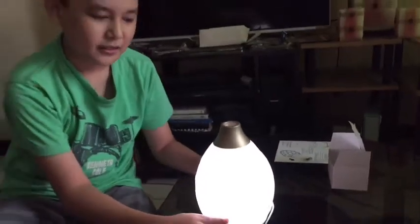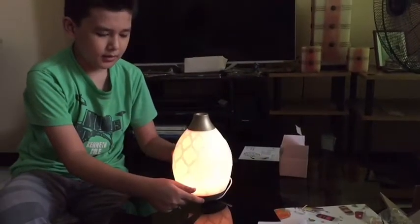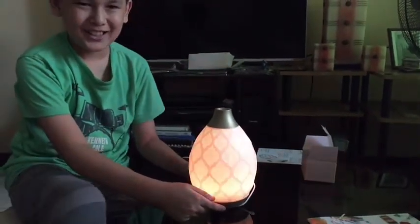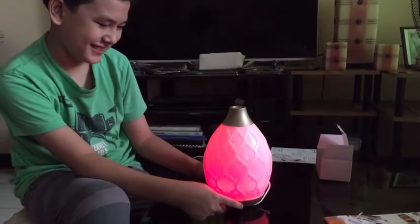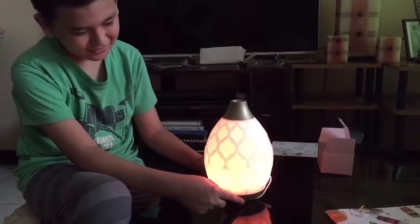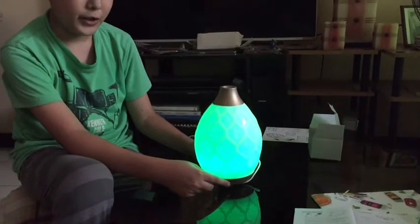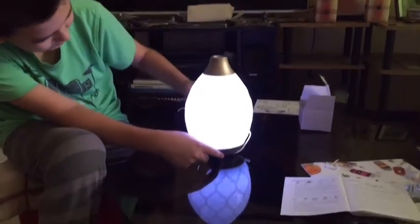Every time you press the LED light button, it turns to dim, orange, it's blinking, red, orange again, yellow, green, not sure what it's called.